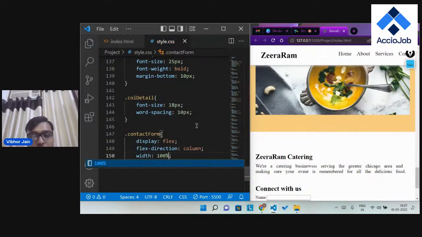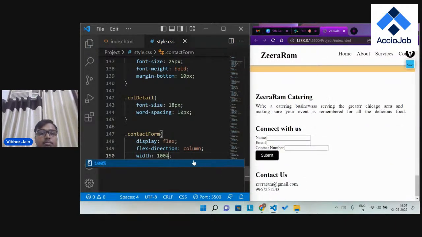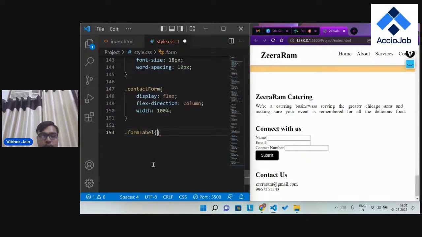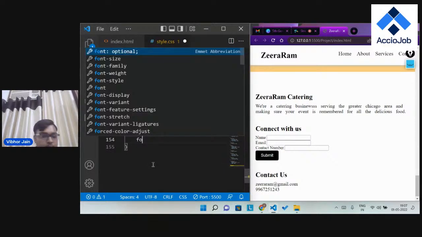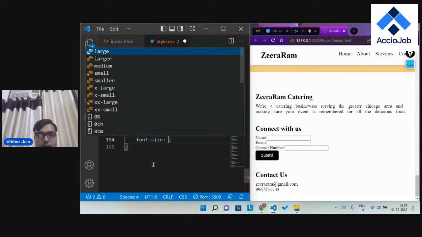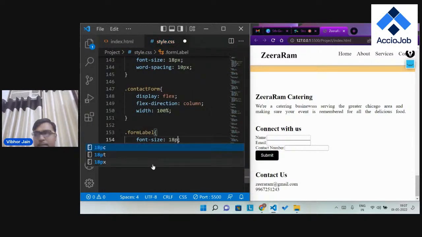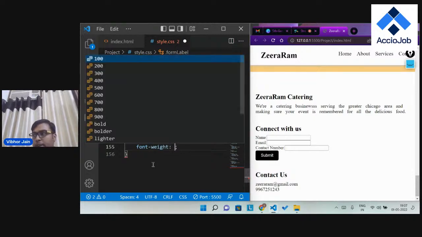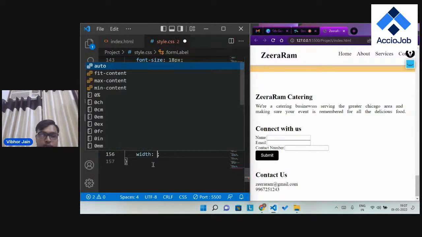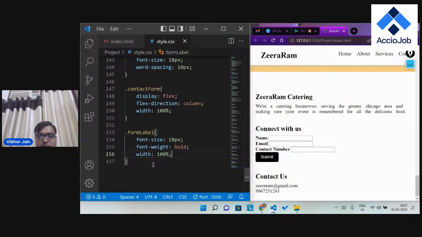What width 100% is doing is making my contact form 100% wide. Now for the dot form label, I'm making its font size 18 pixels, let's say for now. Again, font weight to be bold and width to be 100%.